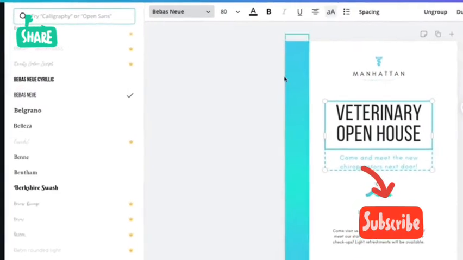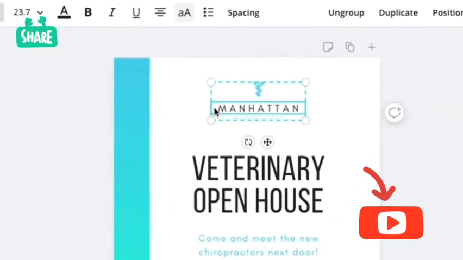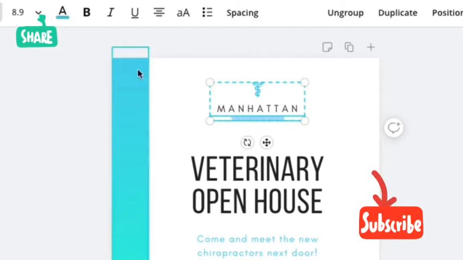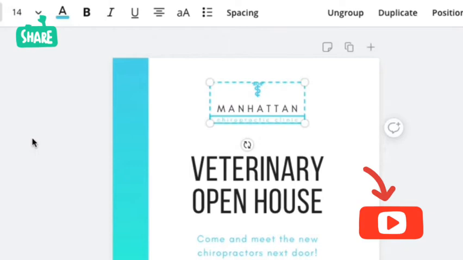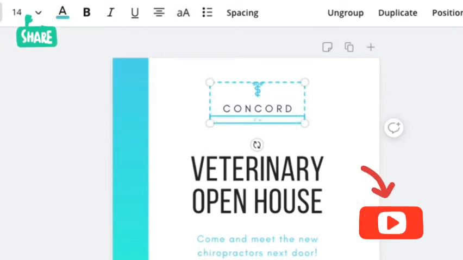Now let's personalize the text and graphic at the top. This template has the business's name broken up into a couple of parts, but this bottom part is hard to read. So we'll go ahead and increase the font size to 14. Then I'll type Concord in this field. And I'll add veterinary hospital below it. Keep in mind that you can feel free to use these fields in any way that works best for your event. This template has a medical symbol, but we can change it to a more pet-related graphic.